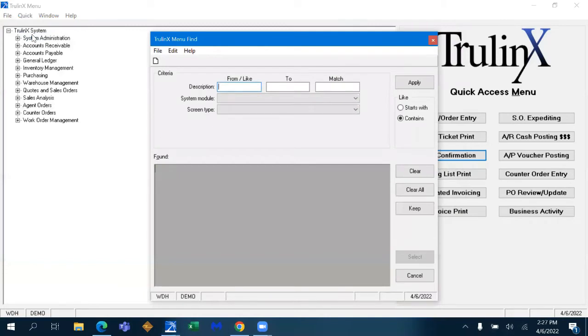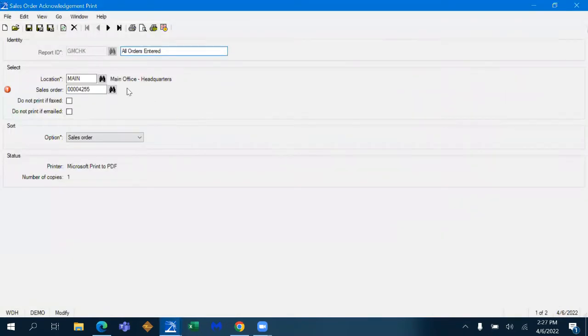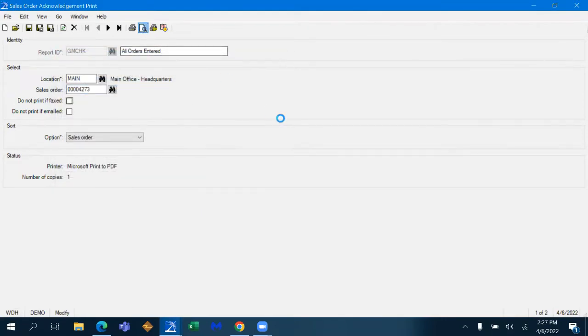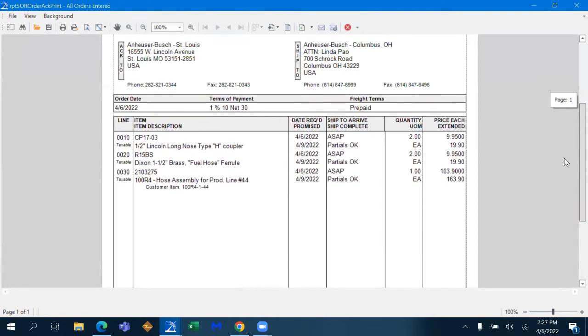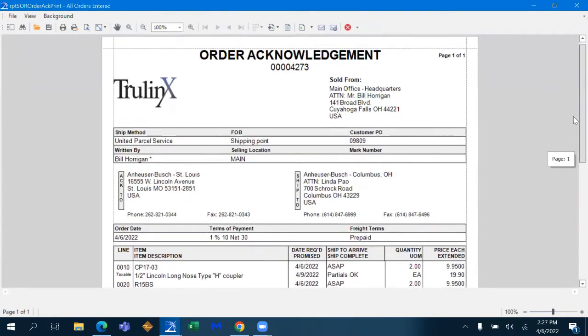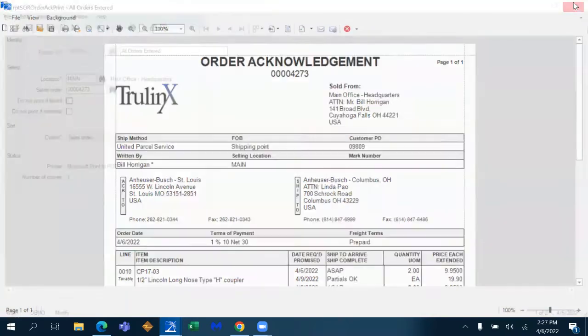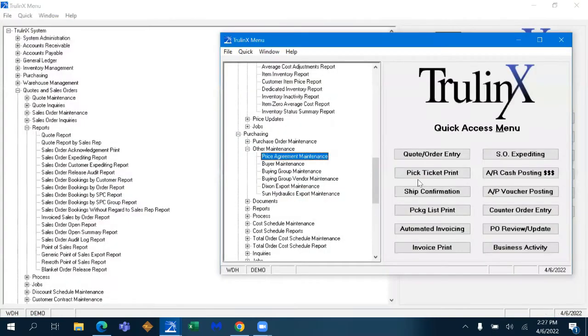What happens is a couple of things I forgot to show you: the system can generate sales acknowledgements. So when I updated that quote to an order, it would automatically email that order to the customer, which is kind of nice. That went out the minute I updated the order. When I worked at BW Rogers, we gave them an hour or two to respond, and you can create your own template on there, before they were liable for the order. I would set this up to go out on every order just to make sure that what they told you is accurate.